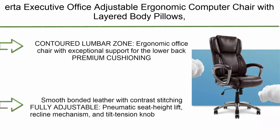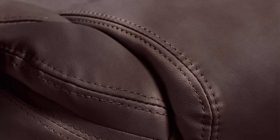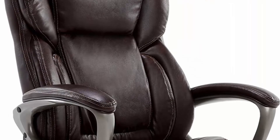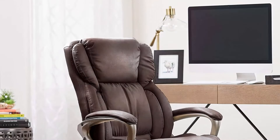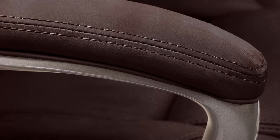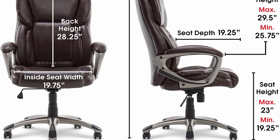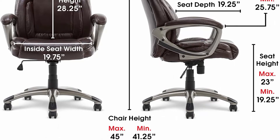Top 2: Gabrile Ergonomic Mesh Office Chair, High Back Desk Chair, Adjustable Headrest with Flip-Up Arms, Tilt Function, Lumbar Support, and PU Wheels, Swivel Computer Task Chair. Provides 4 supporting points — head, back, hips, and hands — with proper lumbar support. Easy to adjust seat height, headrest, backrest, and flip-up arms to meet different needs. Good for sitting long hours, suitable for people approximately 5'5" to 6'2". The chair is larger than others and can accommodate different body builds — full dimensions 25.6W x 22D x 45.3–54.9H inches. Loading capacity 280 lbs. The recline function lets you tilt the backrest back 90–120 degrees or sit straight freely.